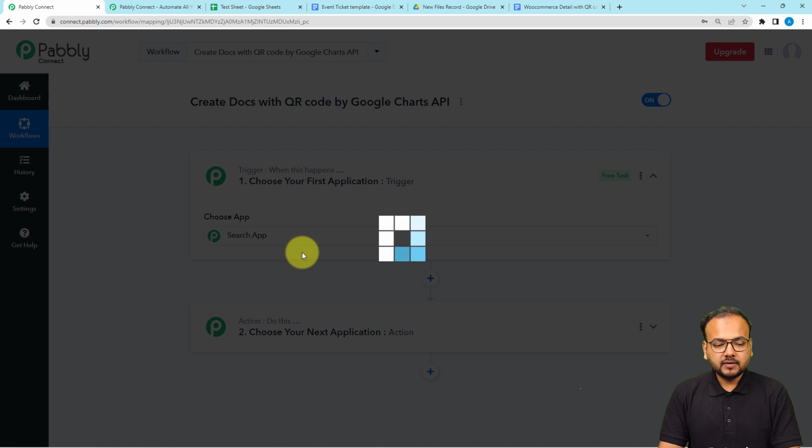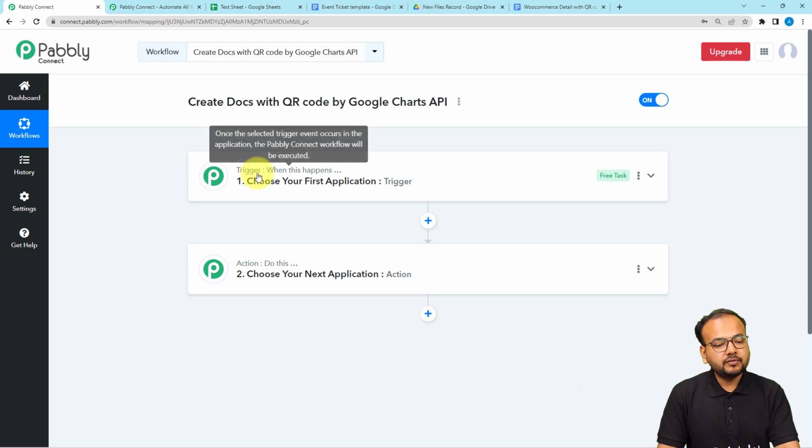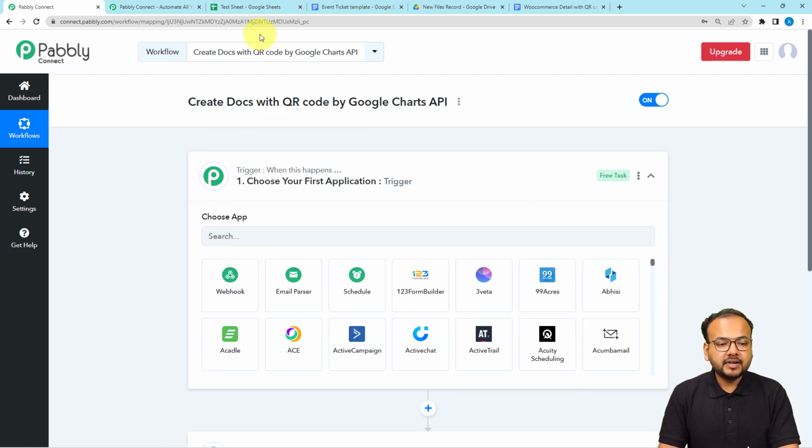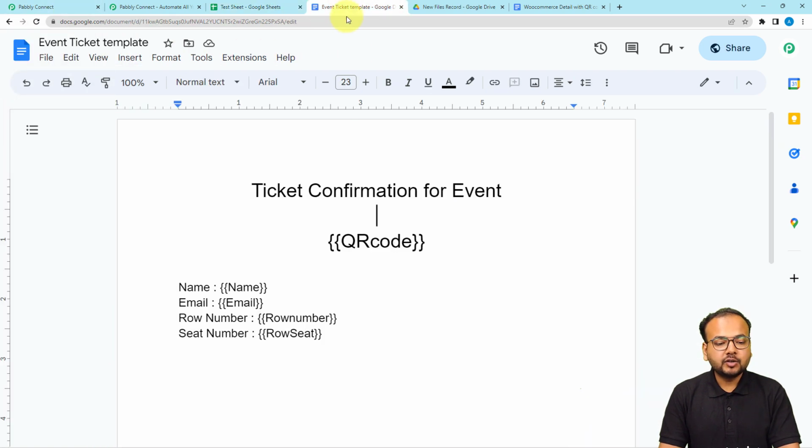And on this page, guys, you will find the basic building blocks of our automation, which are the trigger and the action. So guys, trigger is that event which starts the workflow, and the action is the automated consequence or the response of the trigger. In our use case, guys, we are collecting some data about a document here in Google Sheets application. So whenever we enter the data here in Google Sheets, the workflow should trigger and create a document out of a template which I have created here in Google Docs application. And out of this template, a new document will be created with a QR code.